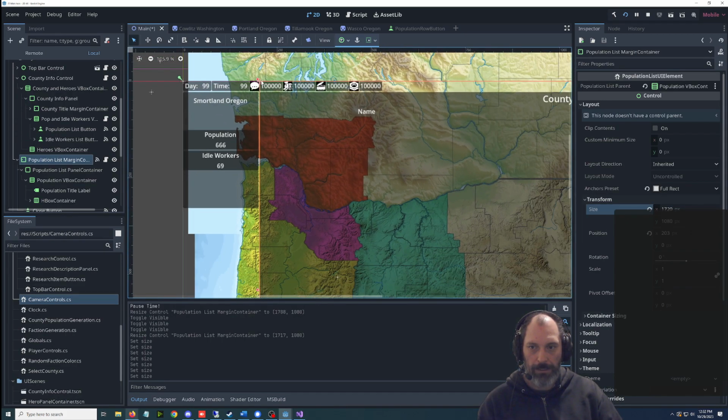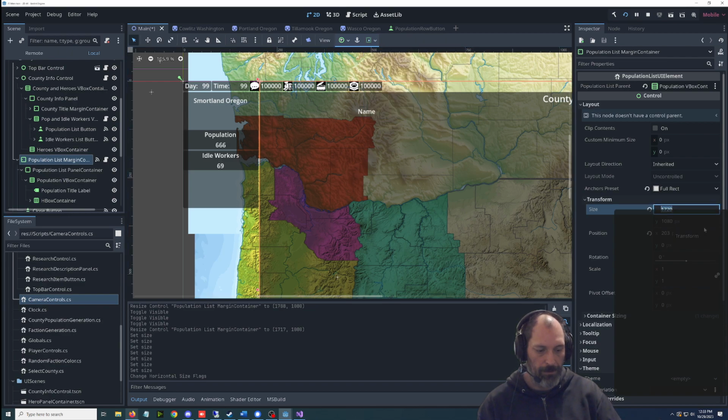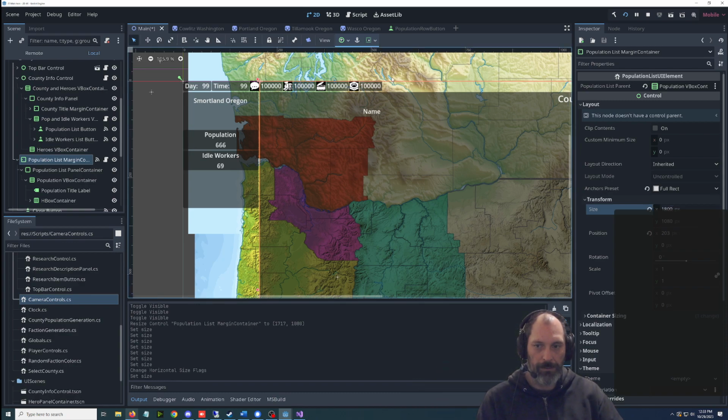Except I dragged this over and it's moving the right side out. So I think what I want, if I make it too big, I want this to go over. Yeah, it's not doing it.